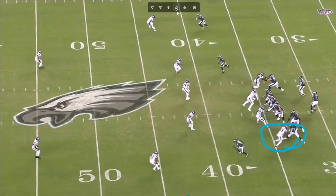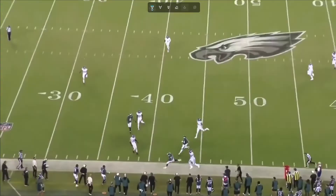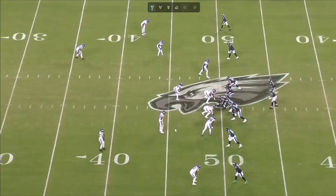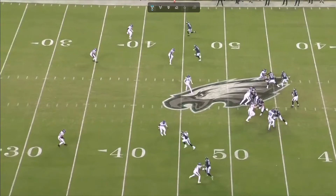That's Neil Hunter. At this point, Goedert just abused number 58. Now 58 is like, 'I'm tired of being beat — I need to start anticipating routes.' They put him in conflict and he anticipates the wrong way. Goedert is about to run out this way, entering his quarter of the field — Hicks needs to drop back and pick up the slant route coming in. But he fails to do that, and both defenders chase the out route, leaving the slant wide open.